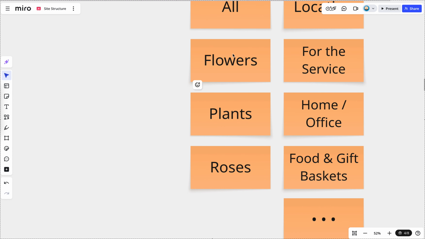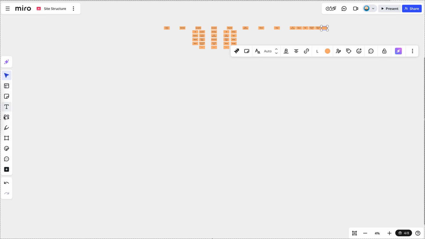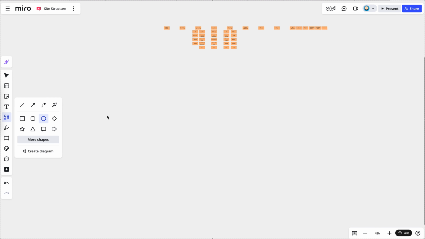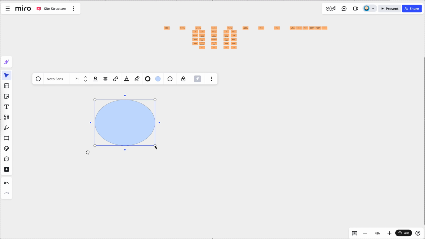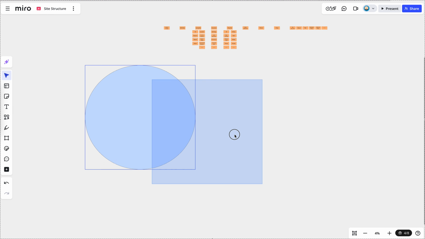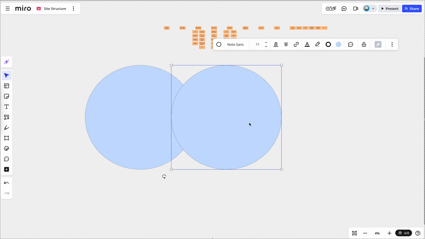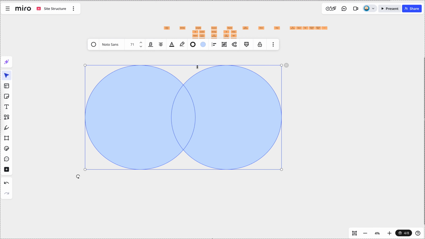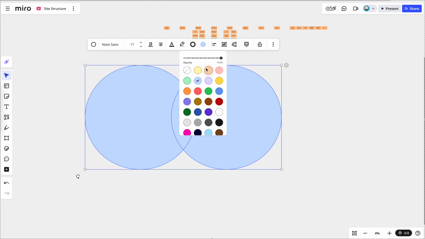So let me detail this out for you. I'm going to zoom out. I'm going to draw myself a circle. All right, so I've got my Wow Collection. I want this to be as circular as possible. All right, so I've got that one. I'm going to overlap it. You've heard of these things. They're called Venn diagrams, okay?